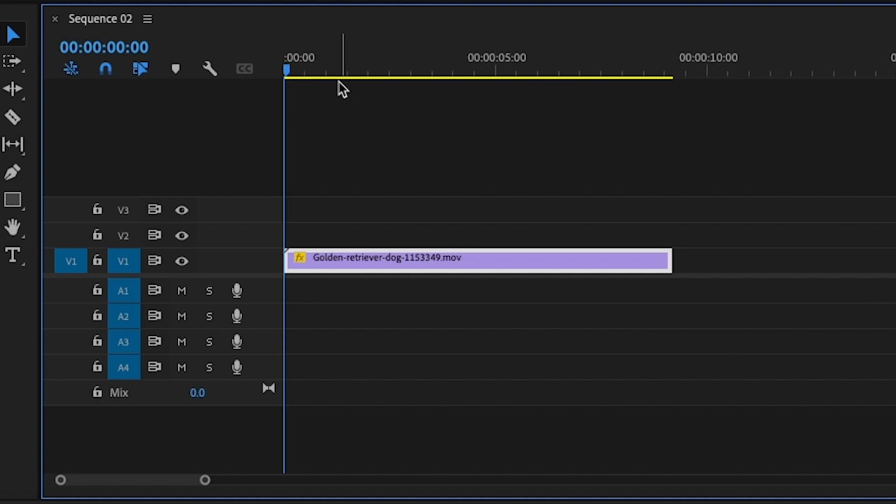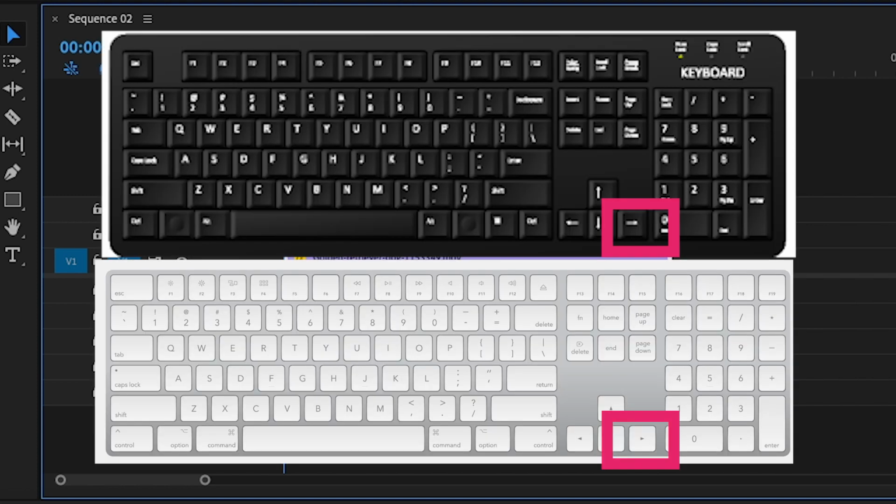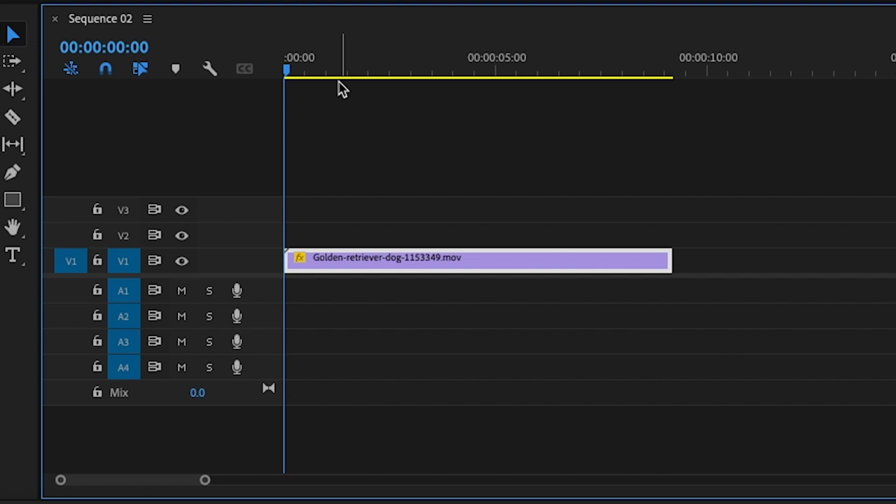Let's try this. Press the right arrow key on your keyboard. Again, press the right arrow key on your keyboard. This moves the playhead by 1 frame.